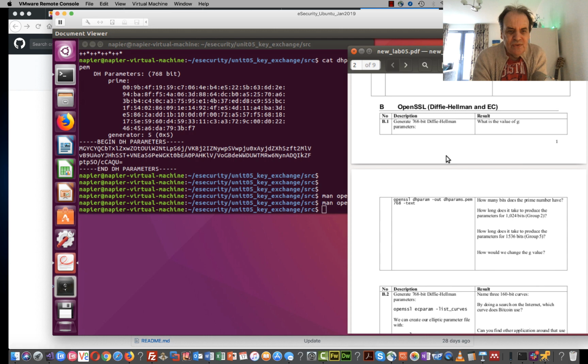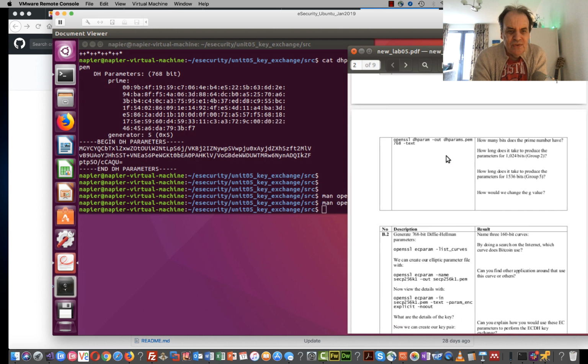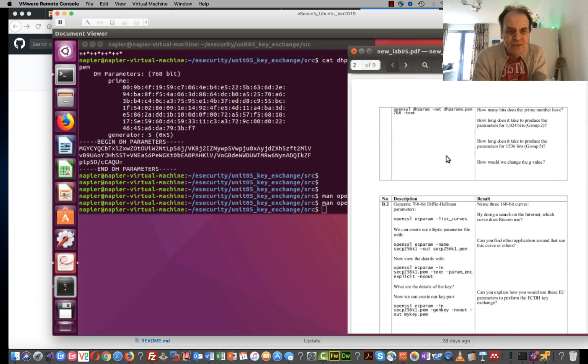Okay, so that's Diffie-Hellman. Diffie-Hellman's not used that much now because of security issues, but it's still often there in terms of setting up VPN and so on. And certainly you should be using group 2 at least, and hopefully you could use group 5. Remember that once you've created your keys, then it's a fairly fast process. So the main hit that you take is in generating the keys. So generate them as strong as you actually need them.